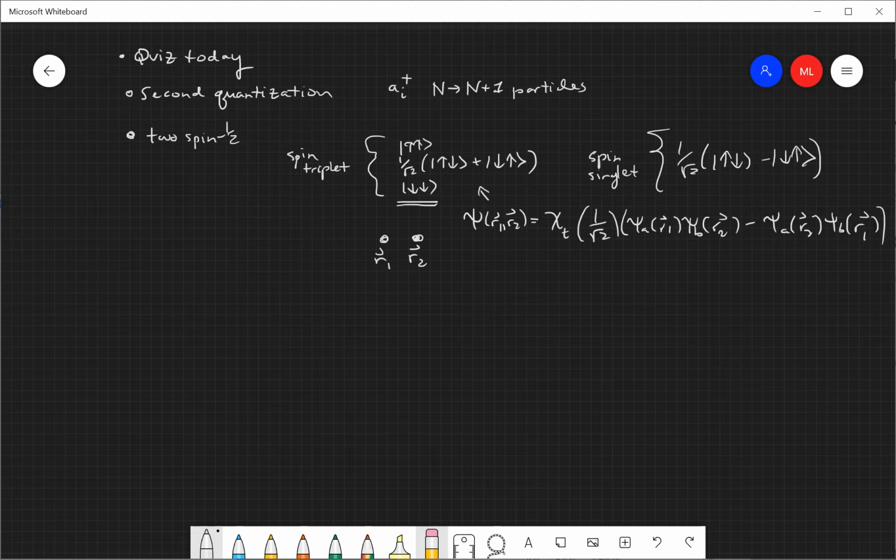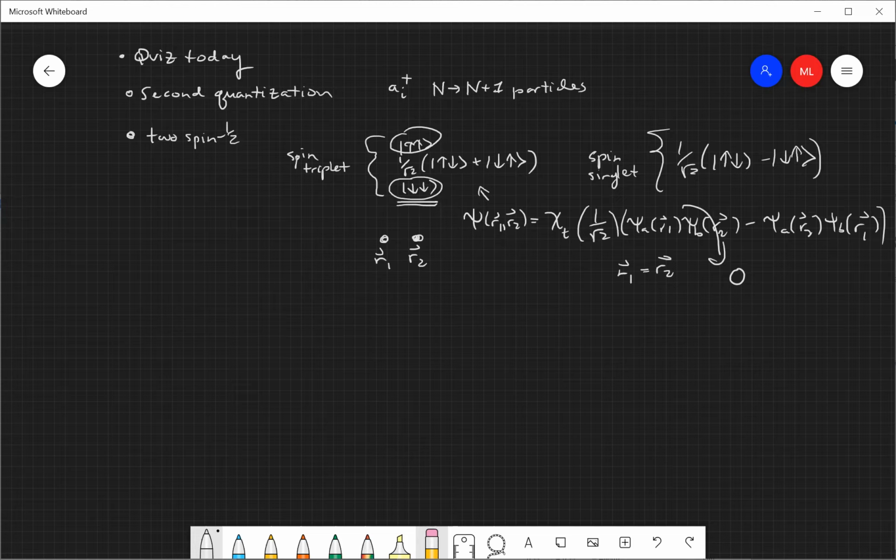And what's interesting about it is if R1 is equal to R2, if you try to put the electrons in the same place, then this whole thing vanishes, right? So indeed, that's another manifestation of the fact that you can't put 2 fermions in the same state. So although it seems naively that these spin triplet states have the fermions in the same state, they're not, because you have to also take into account the spatial degrees of freedom. And that's what we're going to talk about today, is how you introduce spatial degrees of freedom, like the locations of the particles. How does that come in to the picture?